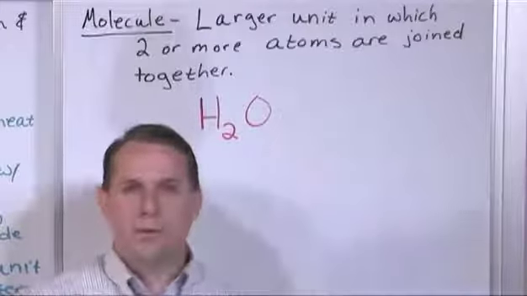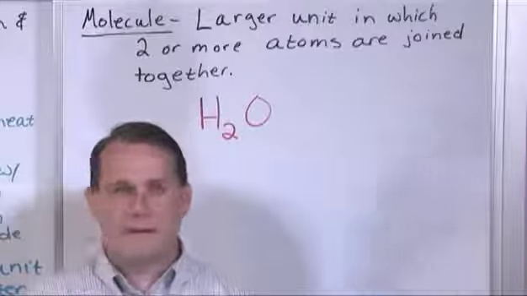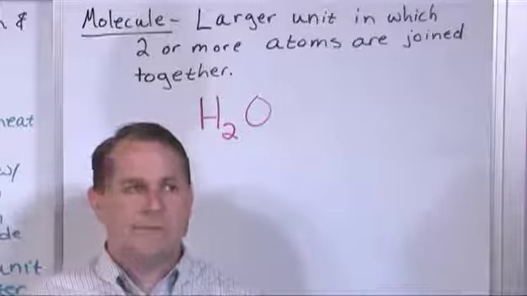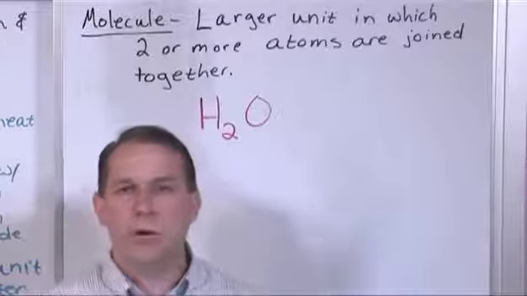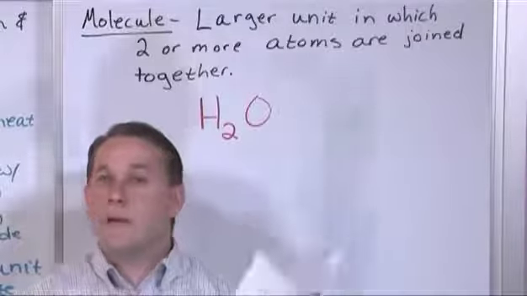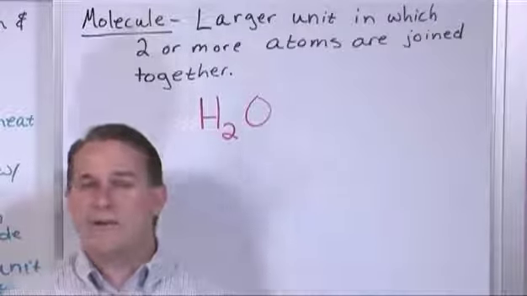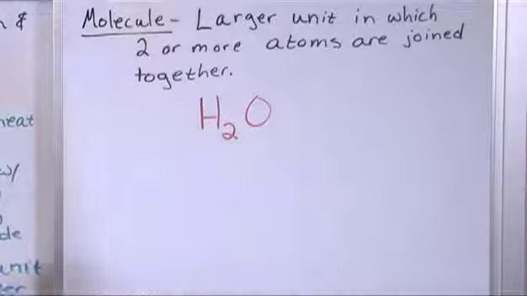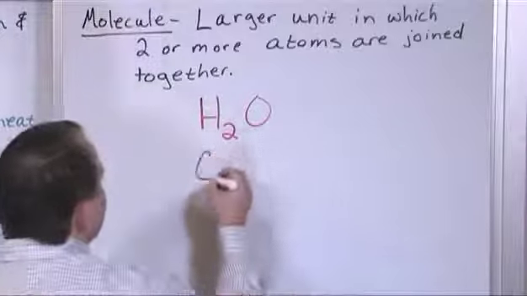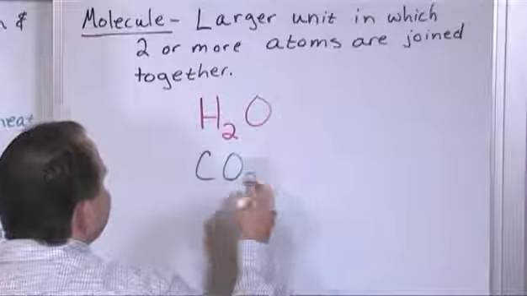And the properties of water have nothing to do with the properties of the things that make up the water. It's a unique thing that has its own properties, its own melting point, its own boiling point, totally different from that of which it's made, which is why we have such an incredible variety of everything out in the universe here. Another example of a molecule might be carbon dioxide, CO2.